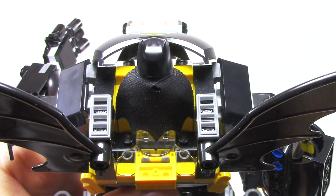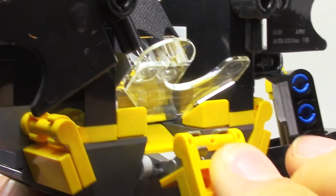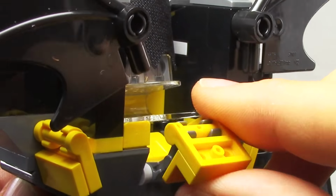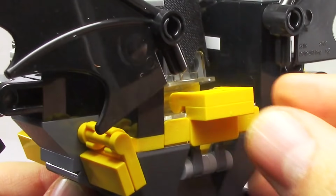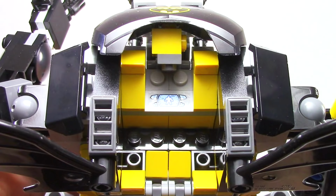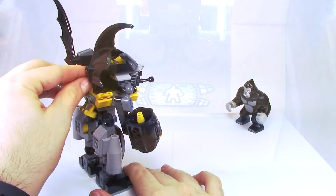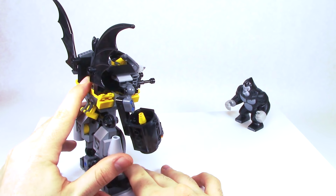One thing we can also see from the back is that Batman is actually positioned in this vehicle on the super jumper itself. At the very back, we have this yellow piece on some robot arms that actually secures it into place, so once he's placed in, we can really lock him in there tightly. When we remove Batman, we can see the interior of the vehicle, which is pretty barren. We do see here the control panel, which has an image of Gorilla Grodd. You can launch the super jumper out of the Batmech.